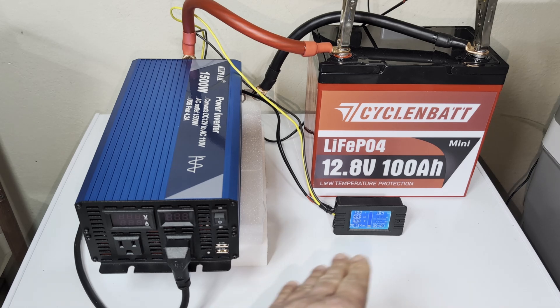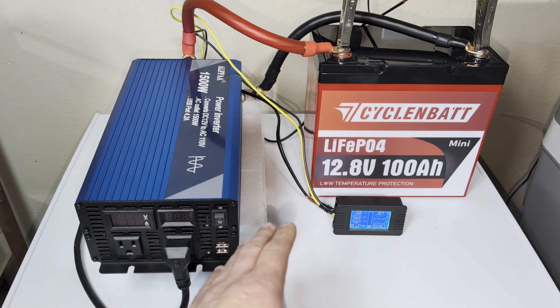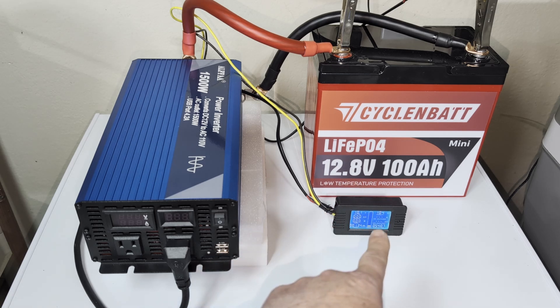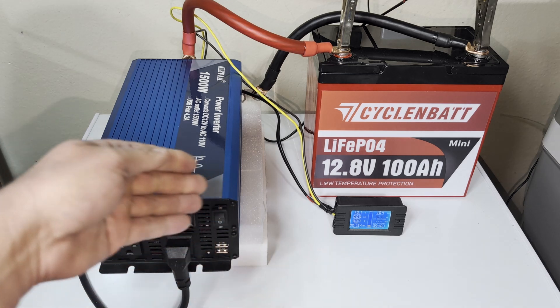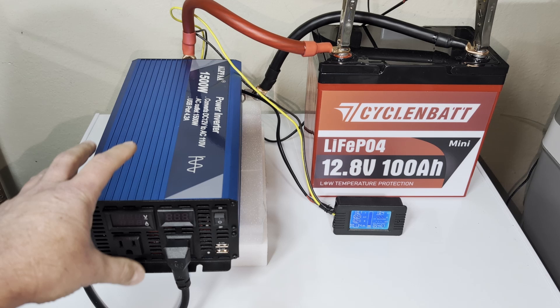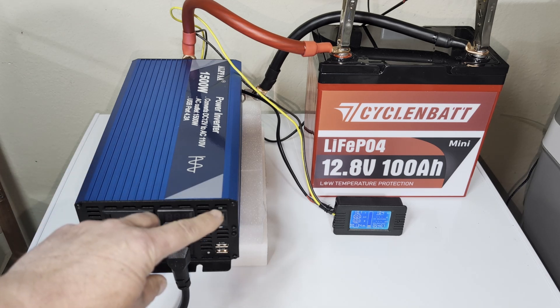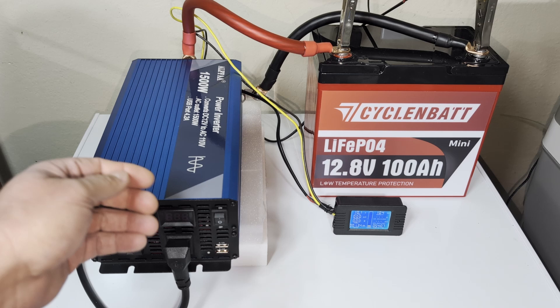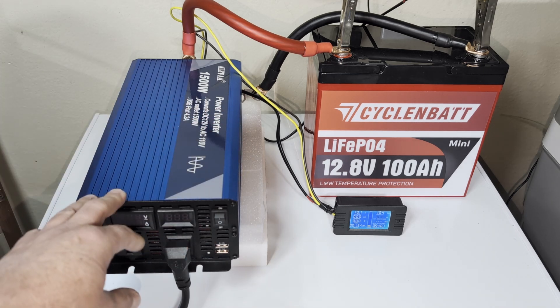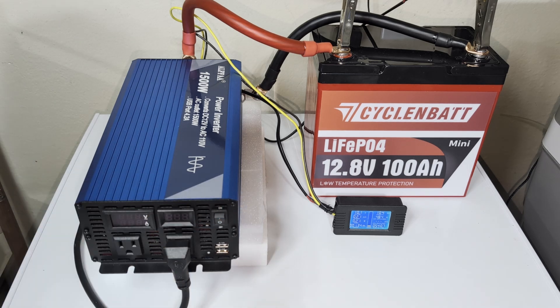The inverter is what cut out on this one. The battery did 1.34 kilowatt hours, which was 104 amp hours with the varying voltage, and this thing ran for 54 hours. So you're going to get about two days off of a 12.8 volt 100 amp hour battery running this chest freezer. Two days might easily get you through an emergency, and of course you could always have a backup generator to charge it back up. I think it did great and it answered the question — hope this information was helpful, thank you all very much for watching!